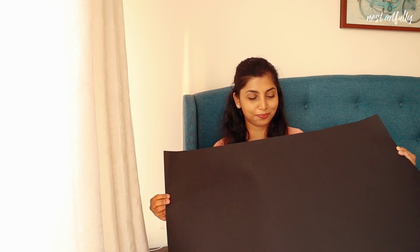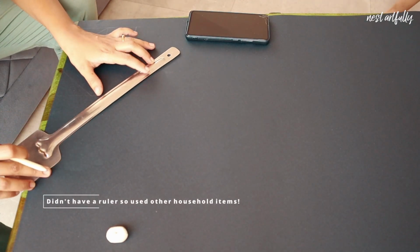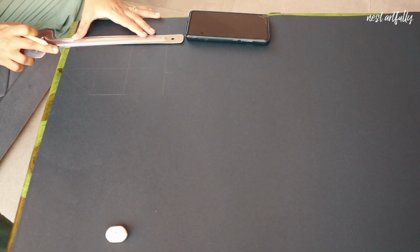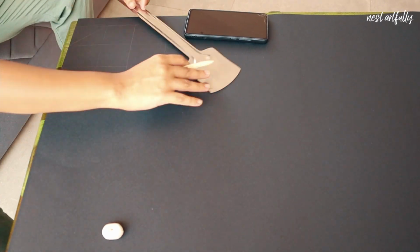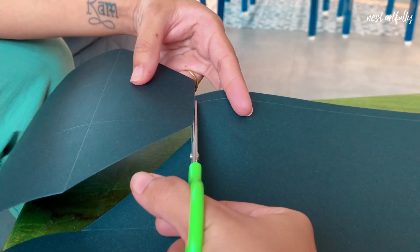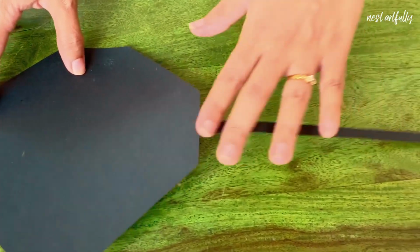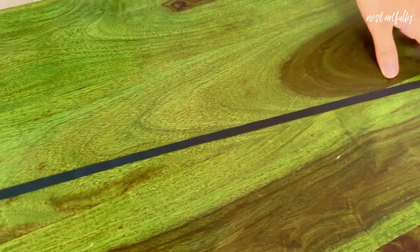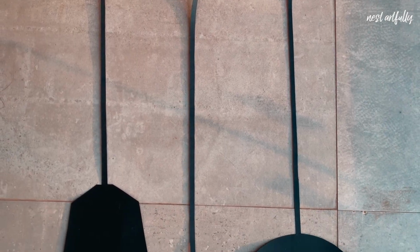Now I have this black chart paper, and I'm going to draw out a couple of lamps along the width as well as a couple of them along the length, so that I have variation in the length of these pendant lamp cutouts that we're going to create. So I'm just placing this chart on a flat surface, and using a pencil and ruler, I'm just going to create a basic shape design, that is the pendant lamp's main element and then the wire element. After that, I'm just going to cut it up, and once it's cut out, all the different lamps, I'm going to be doing 5 different lamps. So once they're all cut out, I can then just put it up on the wall using either masking tape or cello tape.